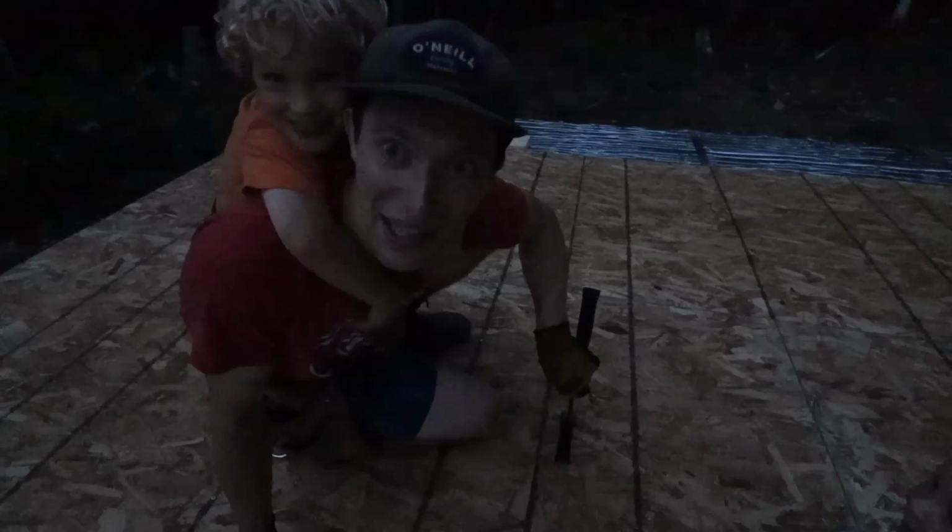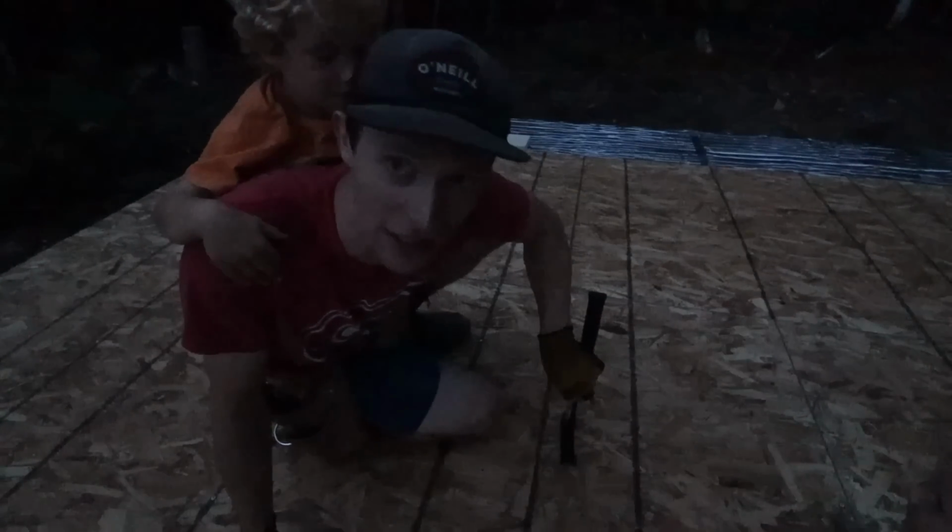As much as doing it old-fashioned with a hammer and nails is taking more time, the thing I like about it is it's super easy to know whether or not you hit your joist when you're putting in these nails.